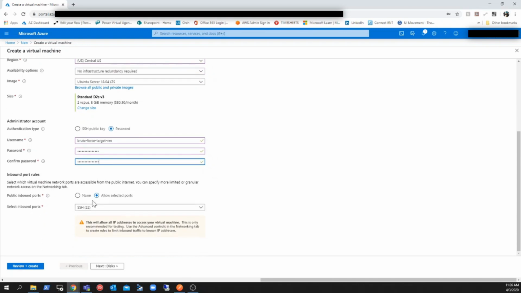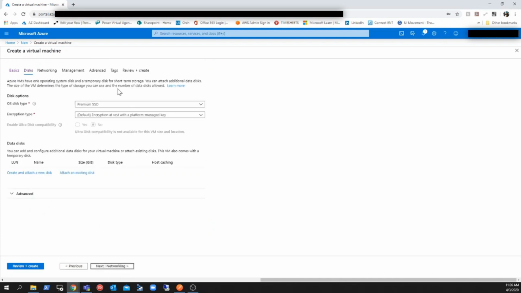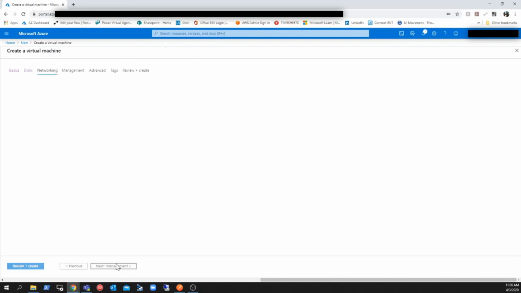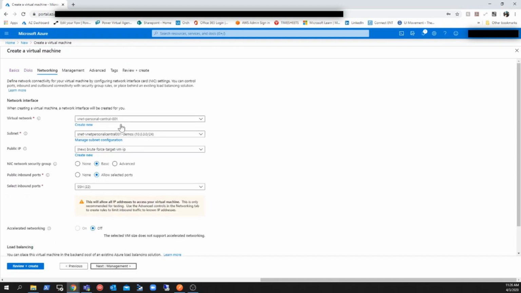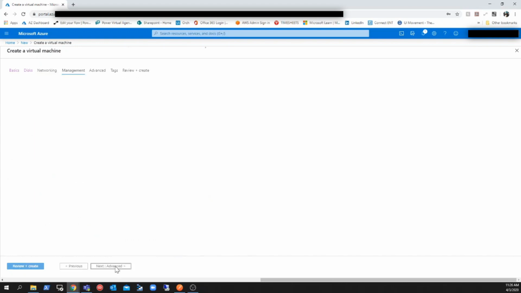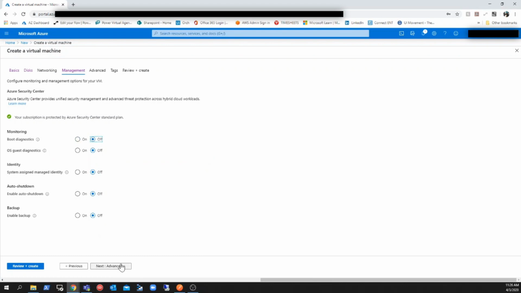And we'll leave port 22 open because that's where the attacker will be communicating from. And so no disk necessary, networking, yes, that's fine. Sure. Okay. I don't need any diagnostics.